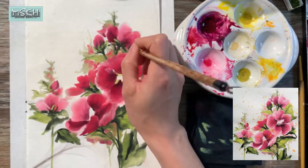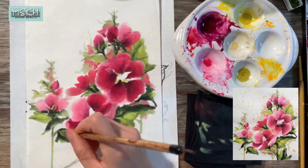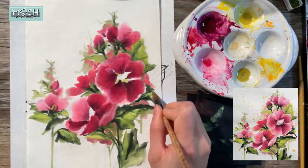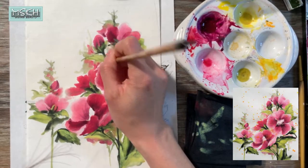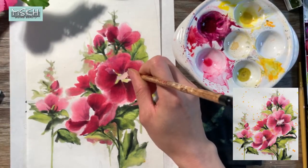I'm adding some highlight with a thick consistency paint. That way, highlight stays on top of the wet surface. I'm drawing dots on the stamen with the shading color first.